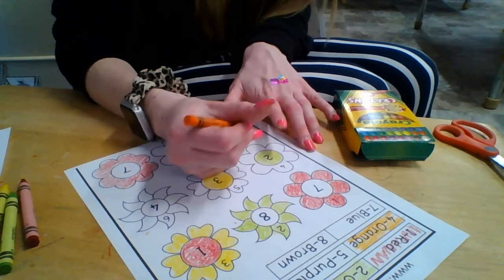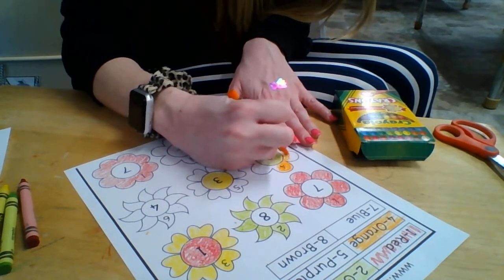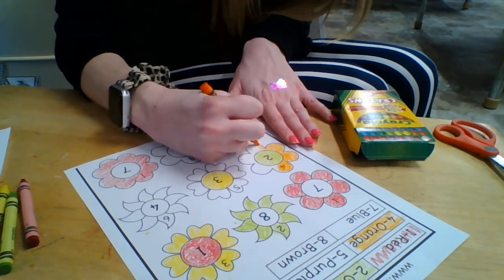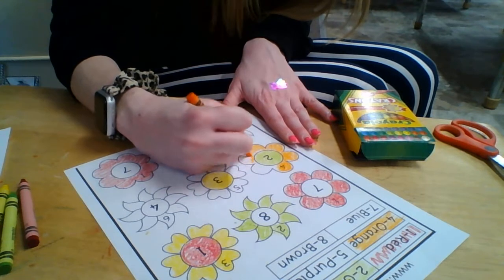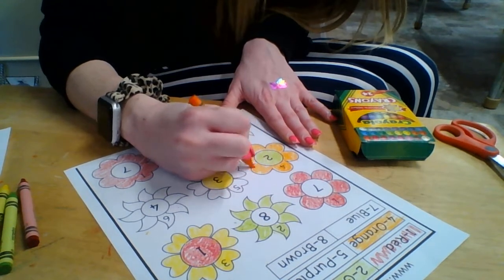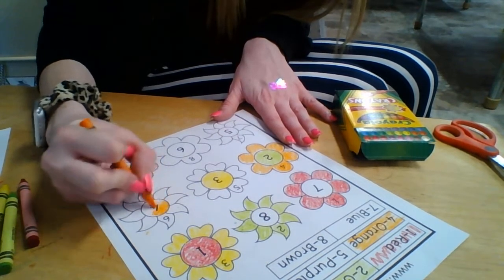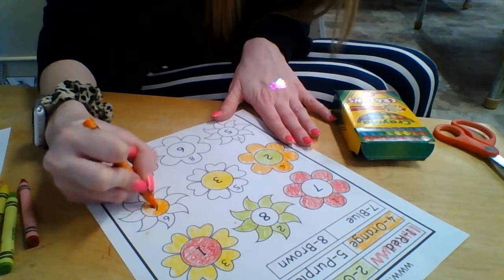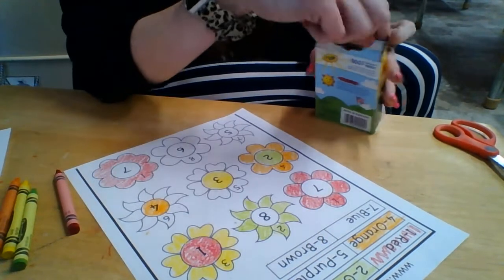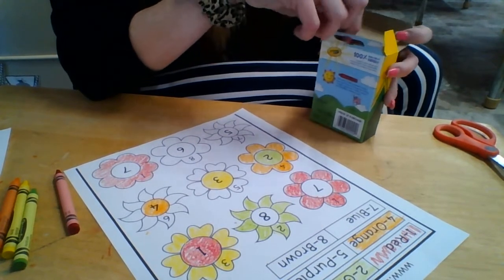And the first number four is right here. And we're going to color that outside all orange. All right, and we have one more four over here. The four is in the middle, so I'm going to color that middle part orange. And when I've colored all the fours, we're going to move on to the number five. And the number five needs to be colored purple.